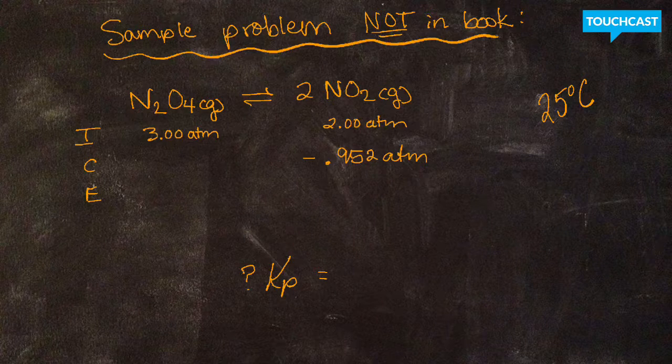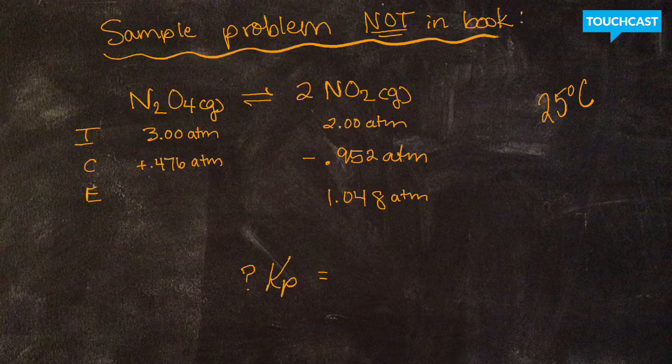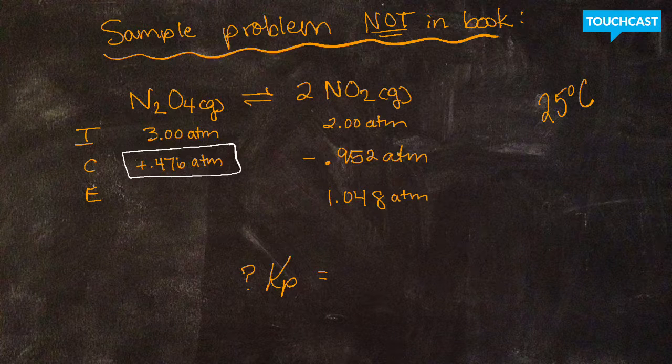All right, let's do it. So you notice that I filled in the ICE table here for my nitrogen dioxide. So the pressure of the nitrogen dioxide dropped by 0.952 atmospheres. But what you need to see here is if one of them, in this case the nitrogen dioxide, dropped, that means that the other one should have the opposite. It should increase. But you also notice the coefficient here of 2? If we're going this way, it'll be the opposite sign, but it'll also be half that because there's no coefficient of 1 on that. All right, so you got to be really careful. It gets kind of sneaky sometimes, these equilibriums.